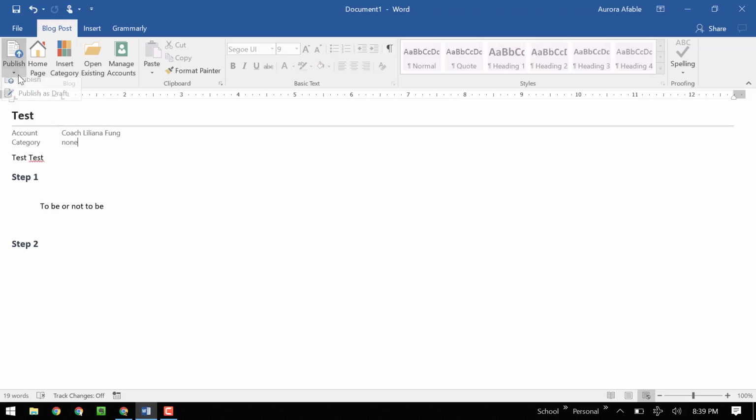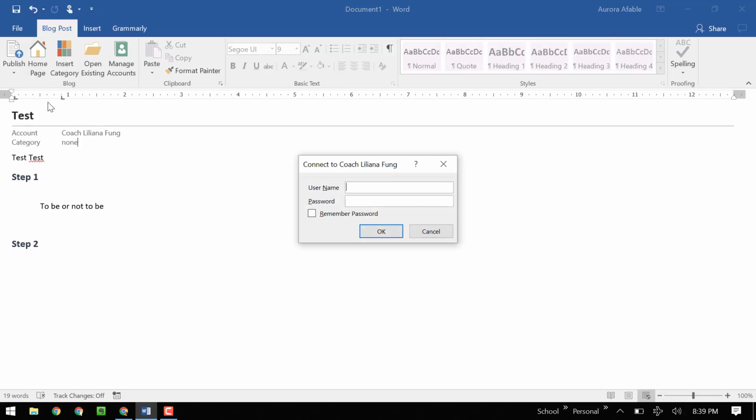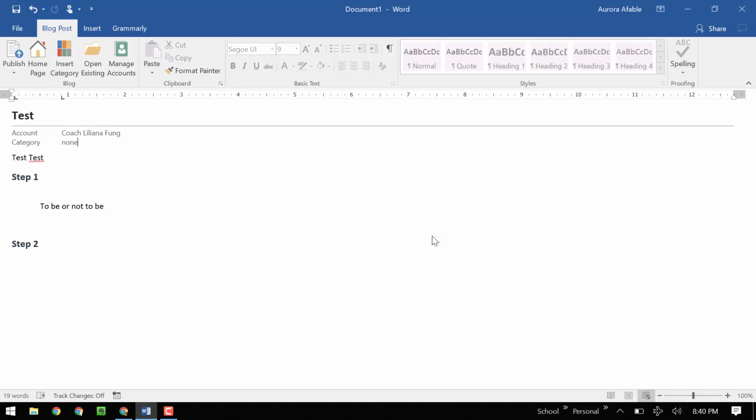Okay, so you could see publish as a draft, so you could check on it later when you go to the backend of your WordPress, or you could publish it right away. I wouldn't publish it right away, just so you could see it. You can see it at the back end, set all the settings such as the featured images and the tags and the permalink. Oh, I believe that you could also do it here. You could change the permalink. Maybe, maybe not. I'm just going to ignore that.